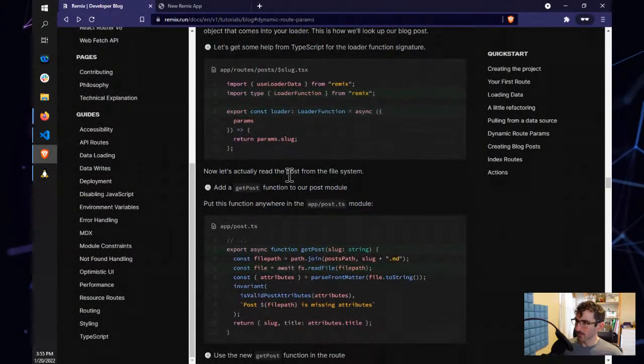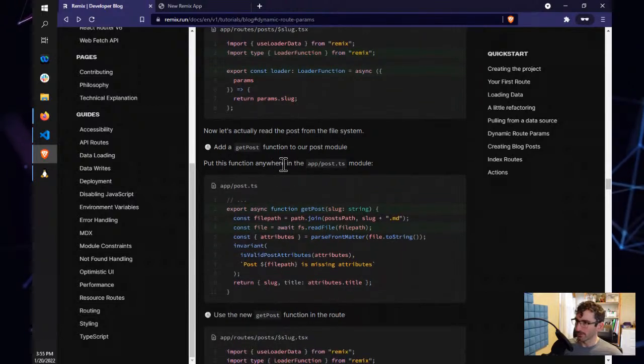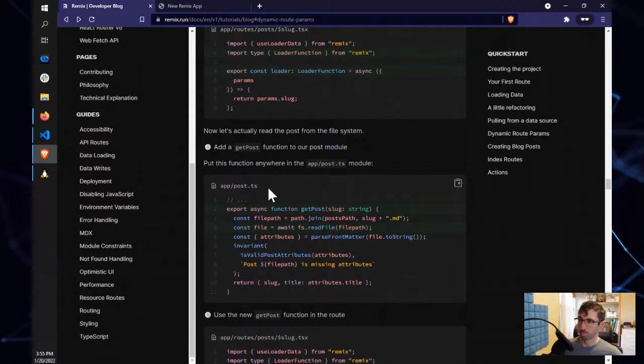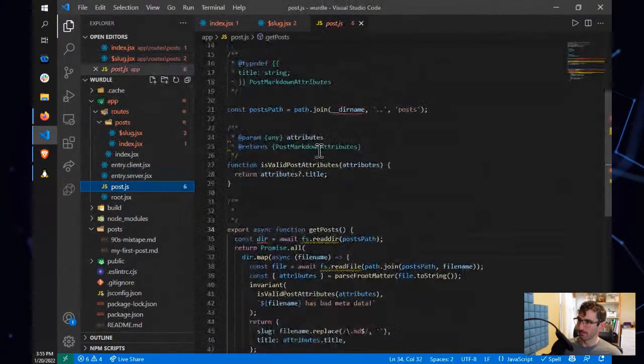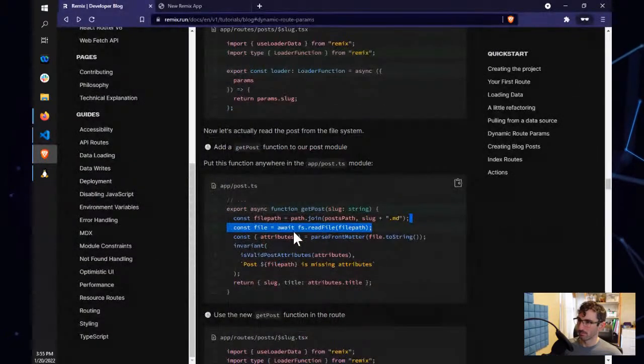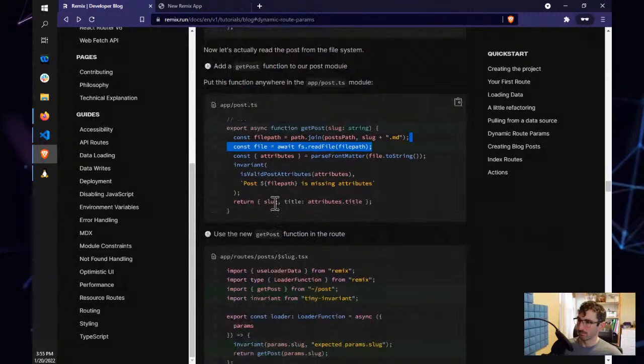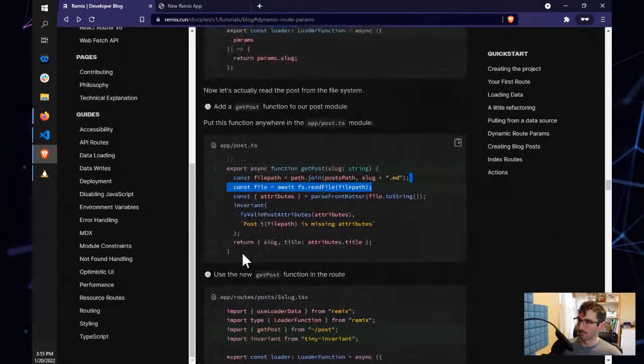Sure. Let's actually read post from the file system. Add a getPost function to our post module. Have I not been reading from the file system? I have been reading from the file system. Okay.